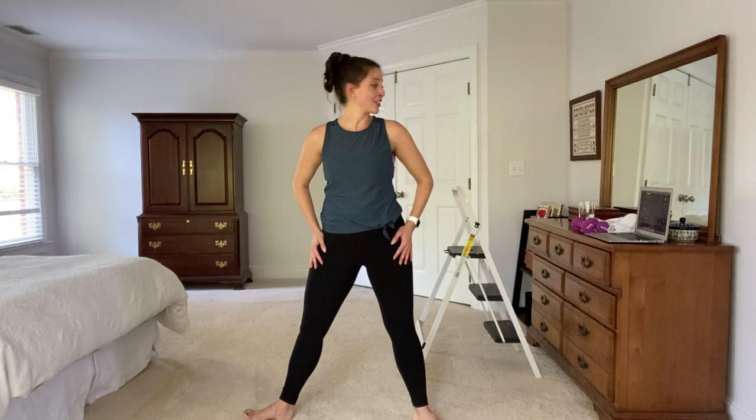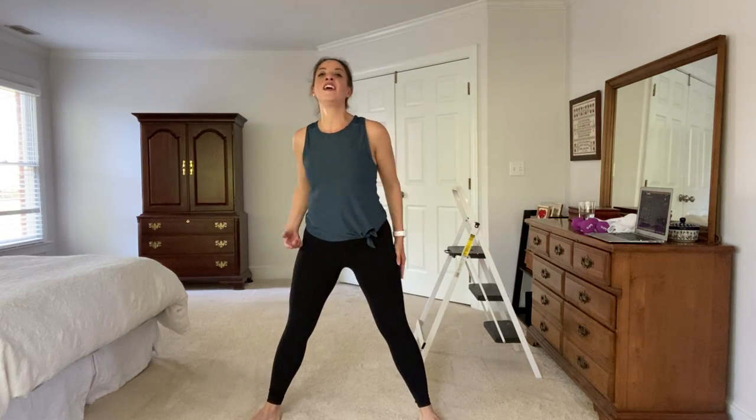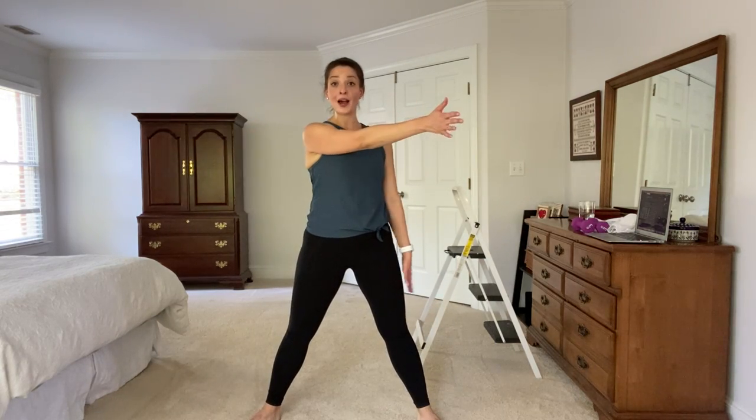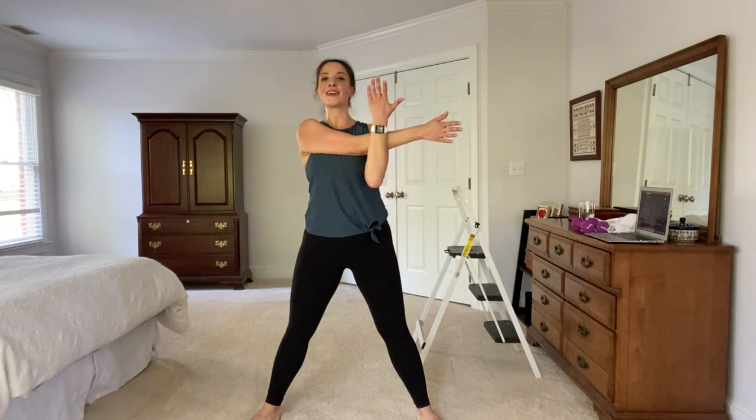Beautiful. Roll those shoulders. Take a quick plie there to stretch out the legs. And then let's bring one arm across our body. Hug it in here. Deep breath.